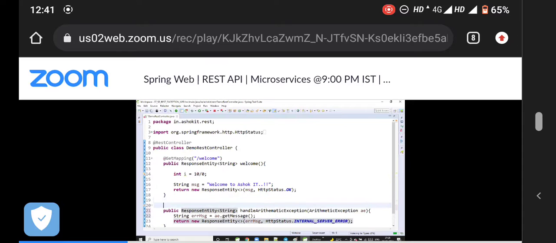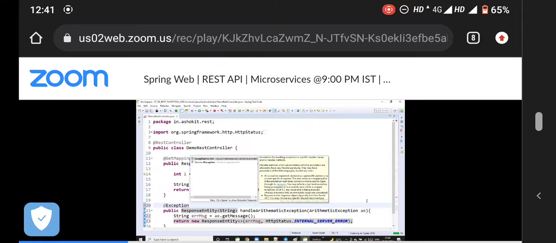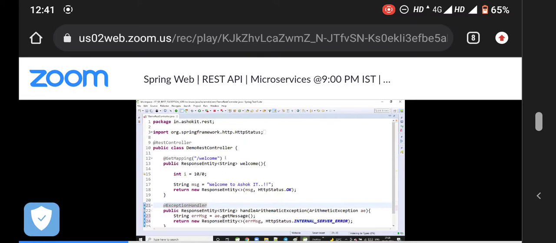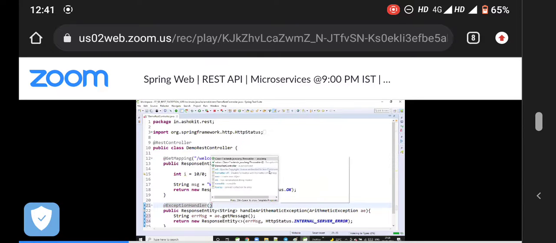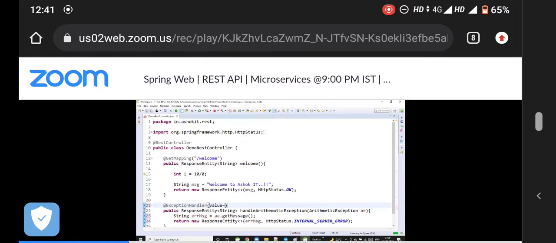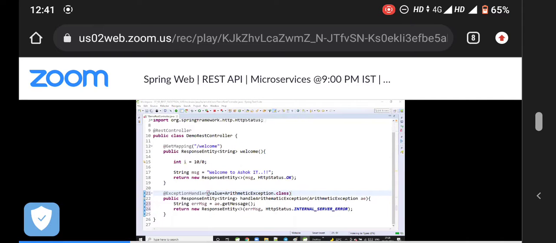Now when should this method execute? That's where @ExceptionHandler, value is equal to ArithmeticException. This method is responsible for executing whenever arithmetic exception occurs in the controller.